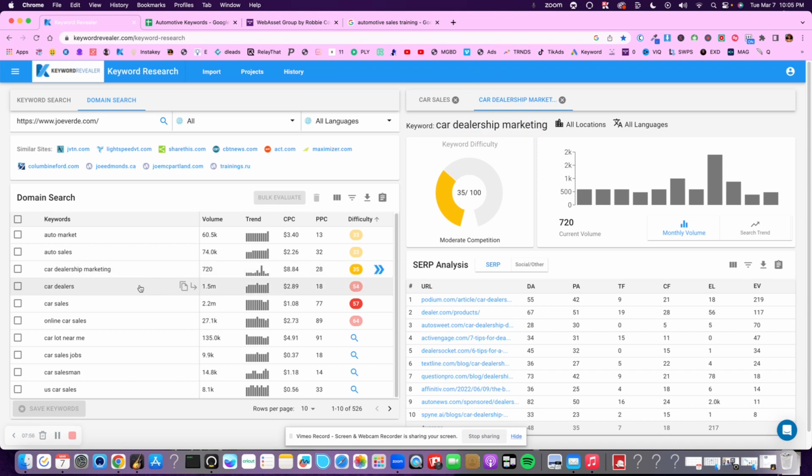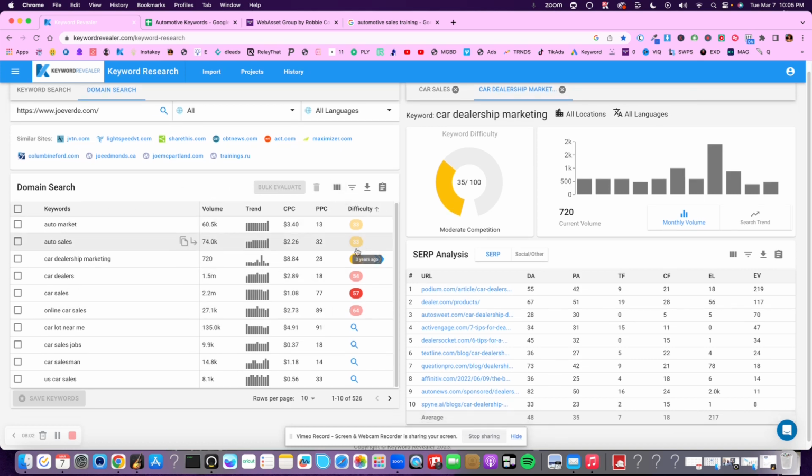That's really good. What about, and a lot of times I'm looking for what they call long tail keywords. What is a long tail keyword? A long tail keyword is a keyword that contains 3 or more words. That's a long tail keyword from my perspective. A short tail keyword is a 1 or 2 word keyword. For instance, I would consider auto market to be a short tail keyword. Car dealership marketing, long tail keyword. Why? Because there's more words in that particular phrase.